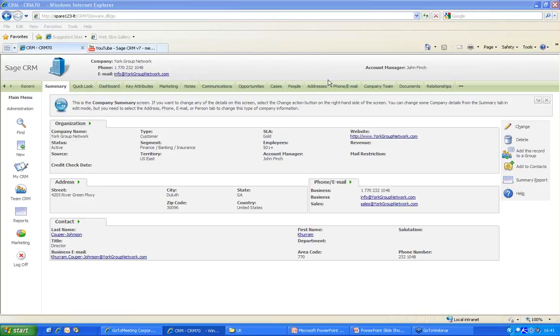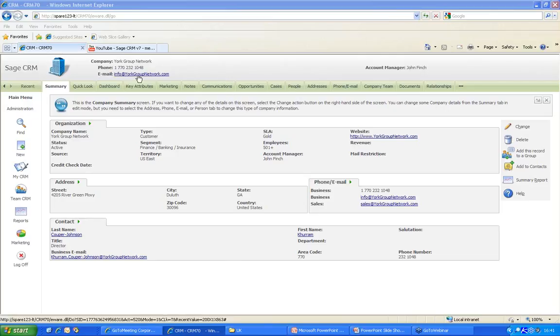Now it gets a little bit more exciting than that, because I know there's information held in the system which is not terribly easy to get to normally. Let's look at the idea of quotations.